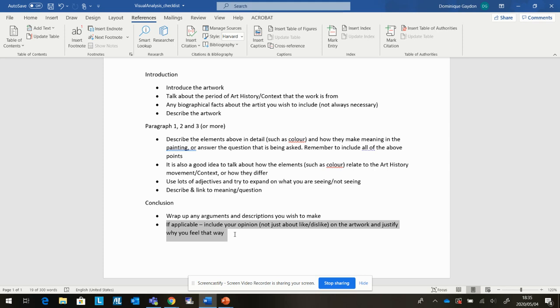Do you feel like the artist did a good job in trying to say what they were going to say? Did they miss the mark completely? Are they a genius? Whatever it is, give me your opinion, because you need to be able to argue why you feel the way that you feel about certain things. So for one of the artworks, a lot of people said that it's boring because it's simple. And the other artwork, a lot of people said is overwhelming because there's so much going on. So tell me how you feel and then give me a reason why you feel that way.